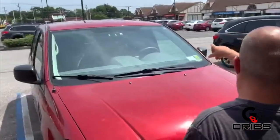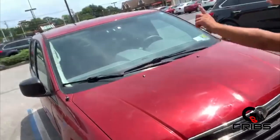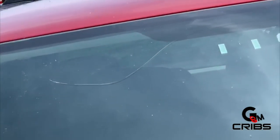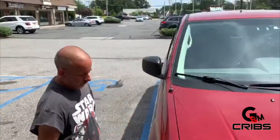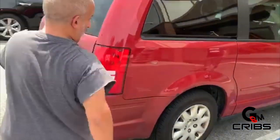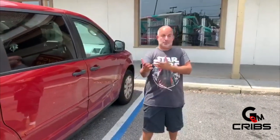I was on the LIE maybe five months ago. I don't know if you can zoom in on that crack. The thing started about this big because of the heat. I don't know if you can see it. It starts here and it curves up and down and ends up over here. This thing's hit many trees. My radio starts fuzzing out like I'm being abducted by UFOs. This, I think someone hit me when I was parked somewhere. Beautiful, huh? All right, so you've seen three quarters of this beaut.